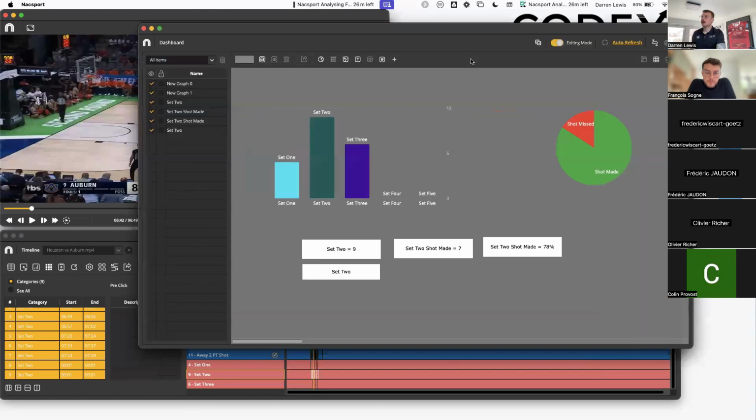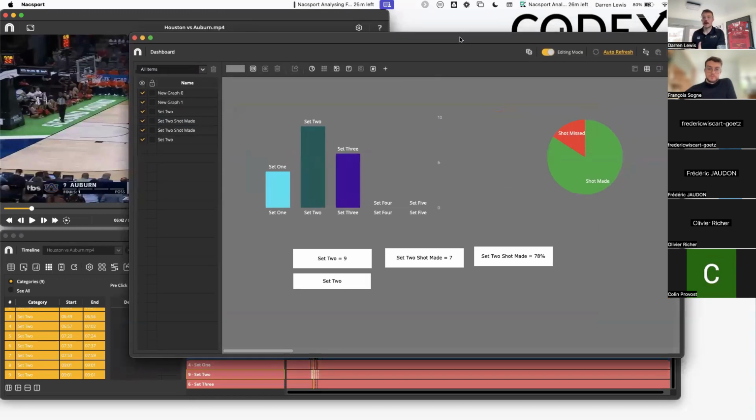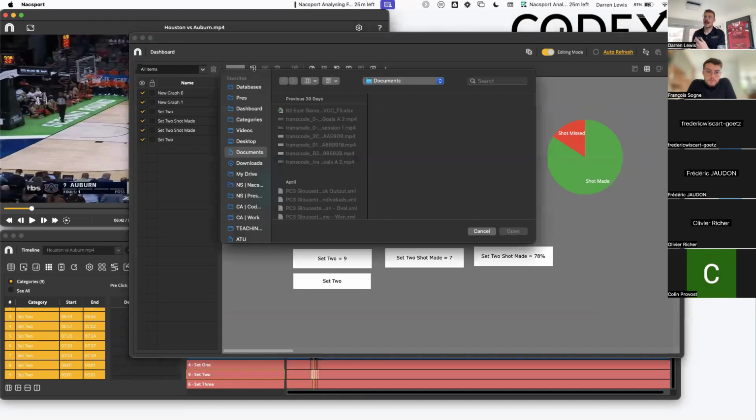Now, to make the dashboard become really, really visual, I always like to build a background in Adobe Photoshop or Keynote or PowerPoint, which helps me make my data become really attractive. And all we need to do here is create something and add an image into the background.